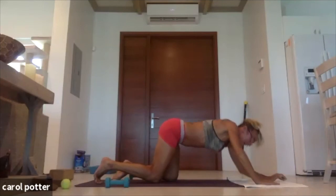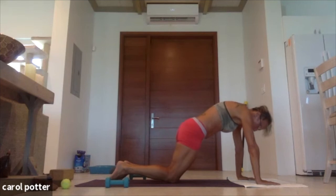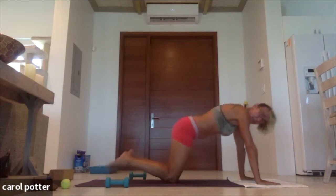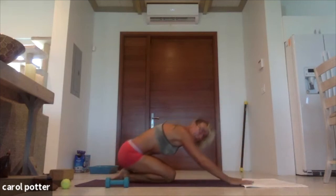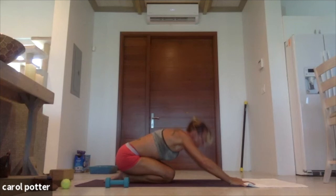Come on up, tabletop position. Just do a couple of cat-cows here, especially if you suffer from some lower back issues. And then gently push yourself back into that little child's pose. Allow the spine to stretch out. Take a recovery.